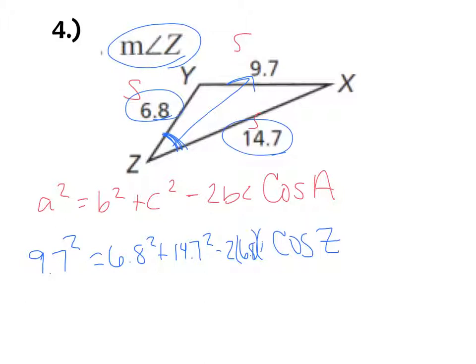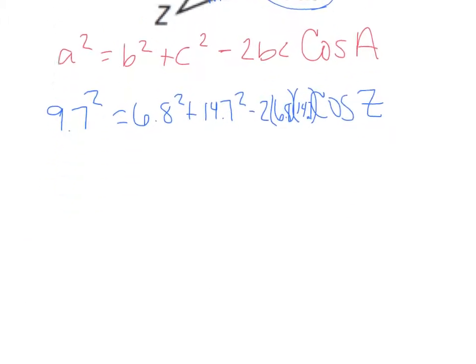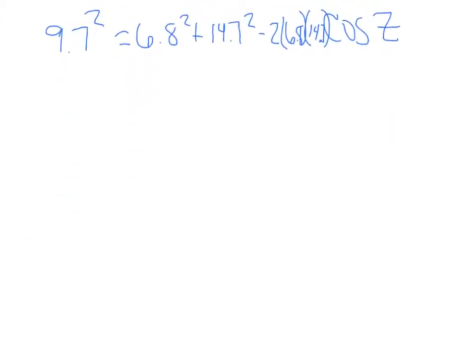I'm running out of room. Okay, now this one, solving law of cosines for an angle measure, is out of the 4 choices the hardest, and it's really just because it's a lot of algebraic steps. It's not really that difficult. Once you do a couple of them, it becomes a lot easier because it's all the same algebra every time.